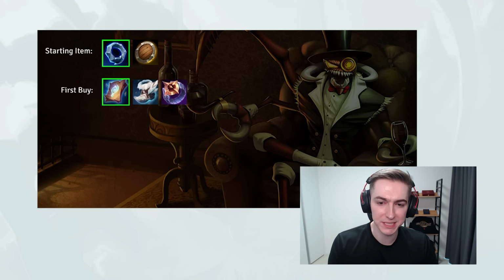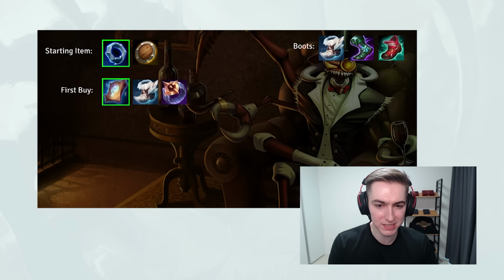Now for our boots, it's going to be either Swifties, cooldown, or Sorks. I would still recommend Swifties if your matchup needs it. So of course a matchup like an Olaf, something like that, you are going to be going Swifties, but cooldown boots are a little bit cheaper. I would say that's the only time I would recommend cooldown boots, is just because of the cost. So if you naturally base, you pick up your first item, you have 600 gold left over with tier 1 boots, you can just upgrade that into cooldown boots, that's perfectly fine.